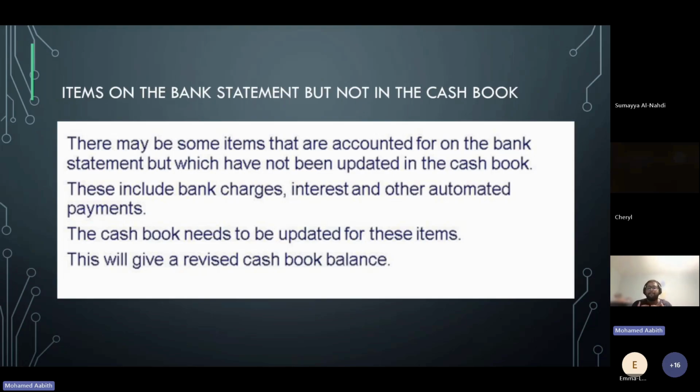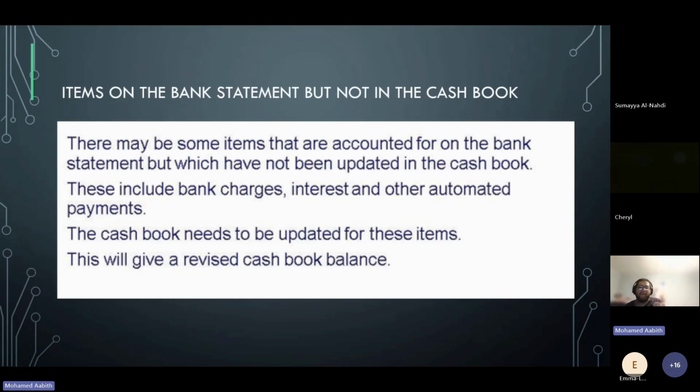So what we do, the prudent thing for a bookkeeper is to find those transactions and we update our cash book with them. So if there is a bank charge of £10 on my bank statement, we go to our cash book and we credit the cash book with £10 bank charges. And there is an interest we received from your bank. It is for £20. The money came into my bank account, therefore we go to our cash book and we debit our cash book for that £20.